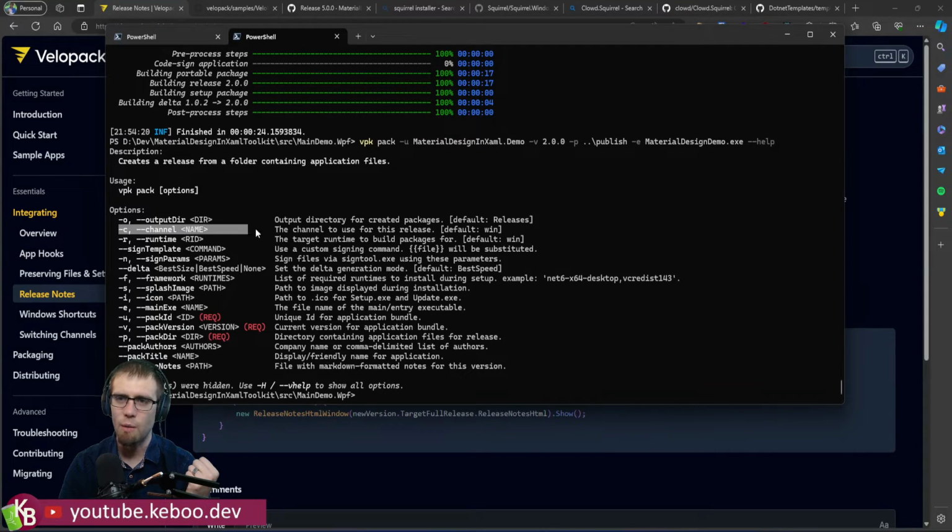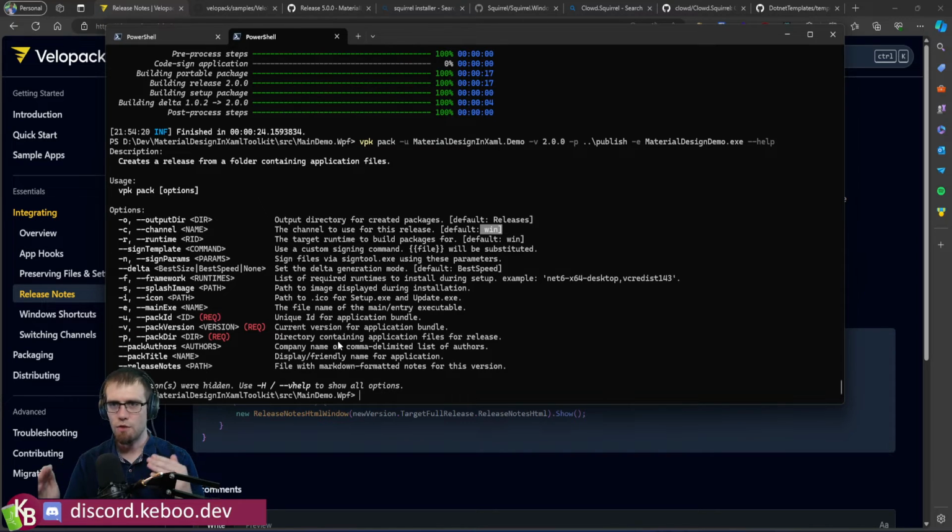The channel is probably the most interesting one to be able to set. So you'll note it defaults to Windows because I'm on Windows. Because the idea with channels is there's kind of two dimensions to them. If you are targeting multiple operating systems, right? Like you might have a Windows channel and you might have an OS X channel, right? To deploy to OS X and Windows. But within that, you might also want to have a beta and a prod, right? So you might end up with win-beta, win-prod.